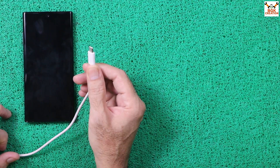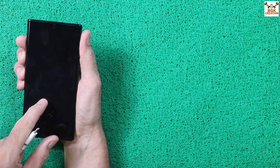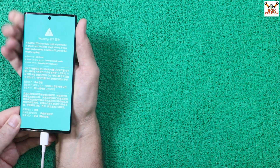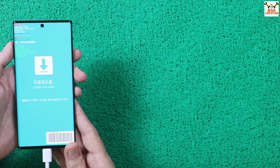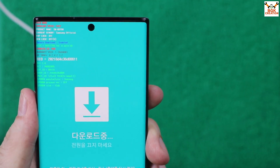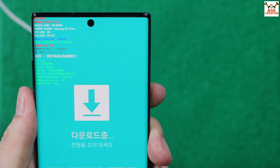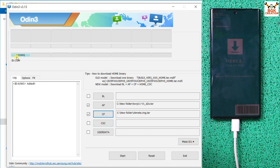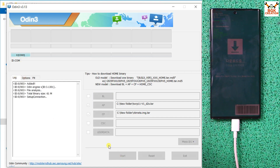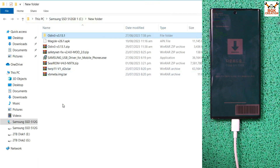Power off the mobile phone and keep the data cable connected to the computer. To boot into Odin mode, press and hold Volume Up and Volume Down keys together, then connect the cable to the mobile phone. When the warning screen appears, release both keys and press Volume Up once to enter Odin mode. In Odin mode, verify the model number, confirm Binary is Samsung Official, FRP lock is Off, and OEM lock shows Off with a U indicating the bootloader is unlocked. Odin detects the phone. Go to Options, untick Auto Reboot, go back to Log, and click Start to begin flashing the recovery. When done, click Reset then Exit.